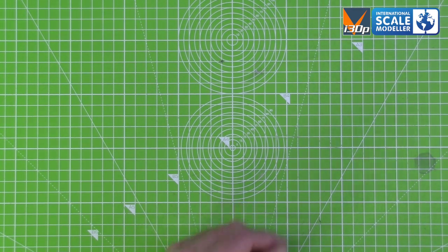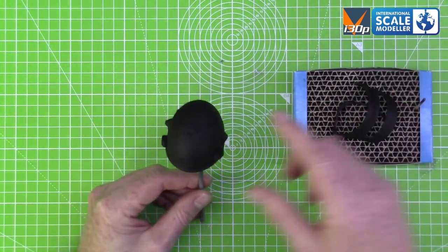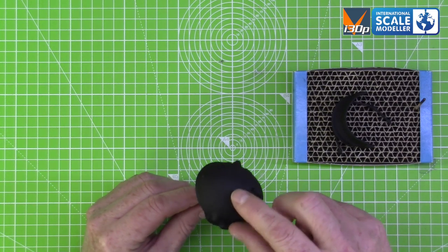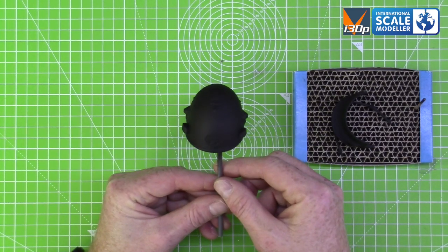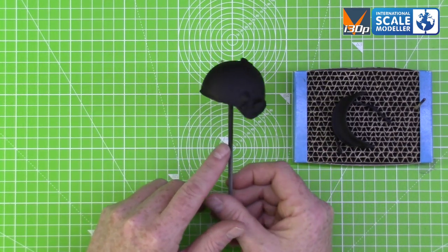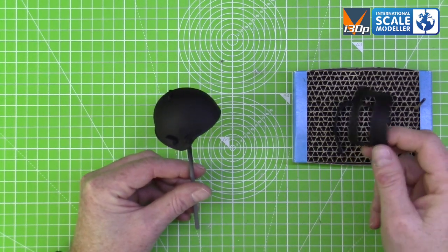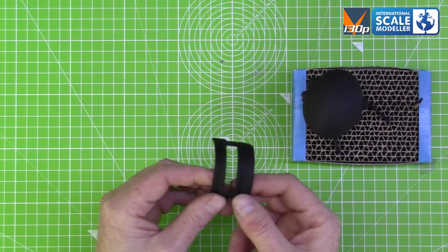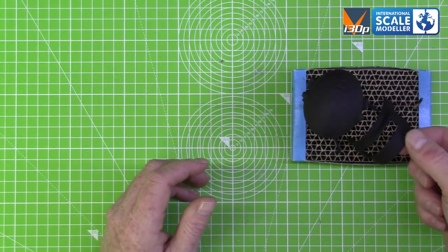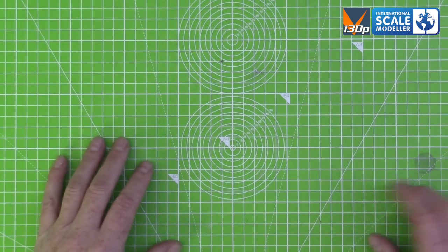I also did a smaller version, which I've already painted. This was done quickly at 0.2 and it's come out okay — had a little bit of sanding on the top, but apart from that it looks really good. The bigger ones come out much better, I think. I'm going to paint this up — it just needs some weathering, a lot of dry brushing really. I'll get a bit of foil to put in there for the visor, or a little coloured acetate, and that will look really nice.